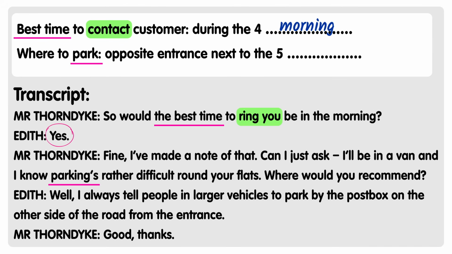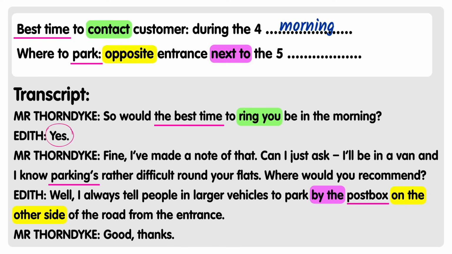"Well, I always tell people in larger vehicles to park by the post box on the other side of the road from the entrance." So as you can see, what kind of trap is used here? Yes, synonym. Instead of "next to," "by" is used, and instead of "opposite," "on the other side of the road" is used, right?